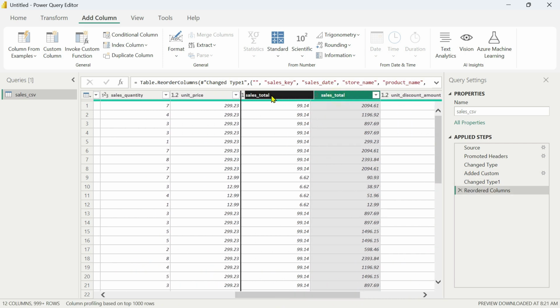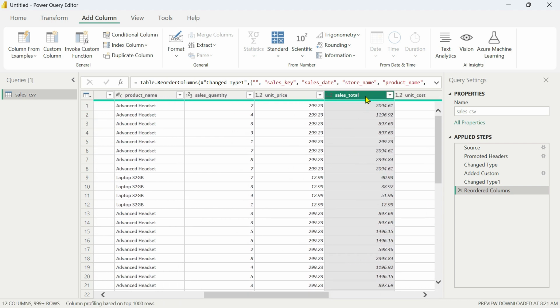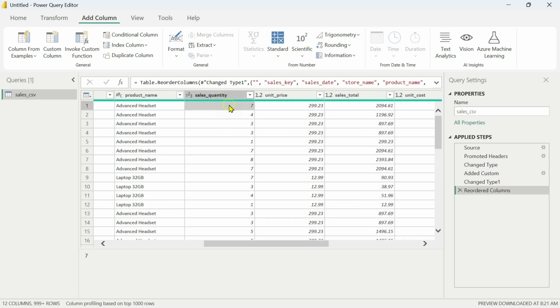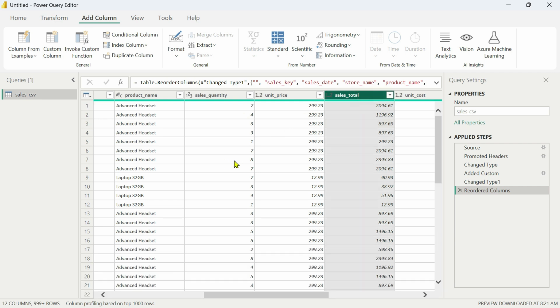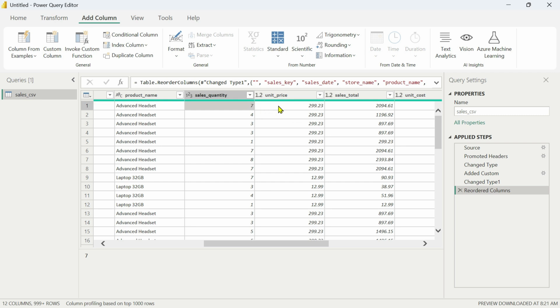So right here, look, we created a new column, and the calculation we did here was based on iteration, because I have this value in this row multiplied by this. This is the result. This times this result. This times this result, and the same calculation in each row of the table. And the result of my iteration is a new column, and my initial table had multiple rows, and the result of my iteration, which is a new column, has the same number of rows as my initial table. So the result of iteration is going to be a new column, and multiple values there are the result of the calculation being conducted in each of the rows of the table.